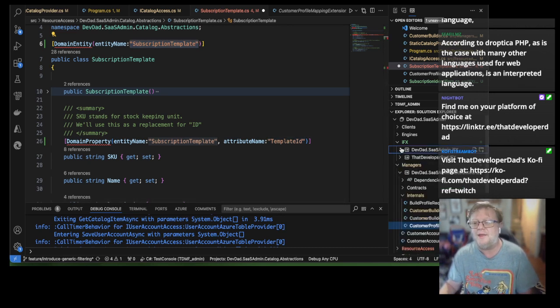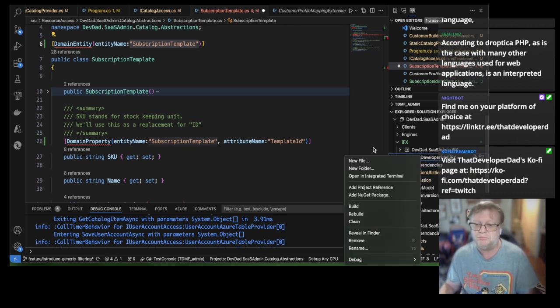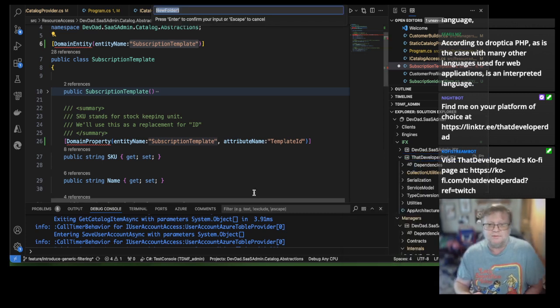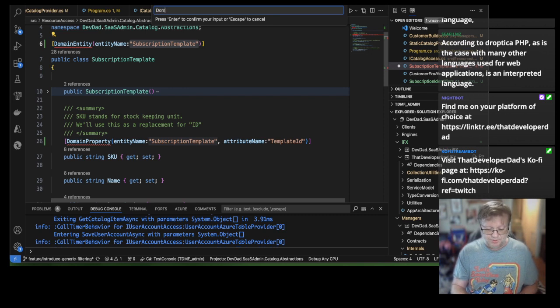And then in that DeveloperDad IFX, I've got collection utilities, new file, new folder. Let's say domain utilities.